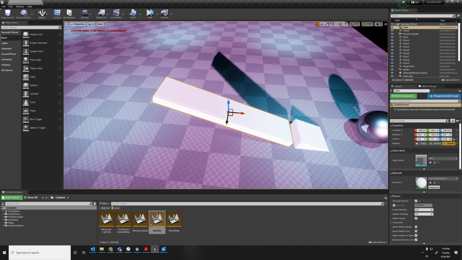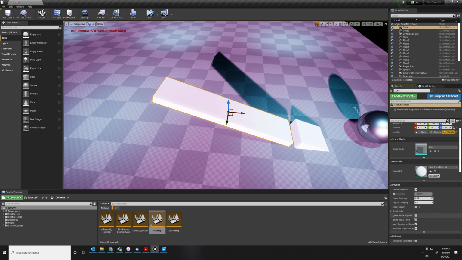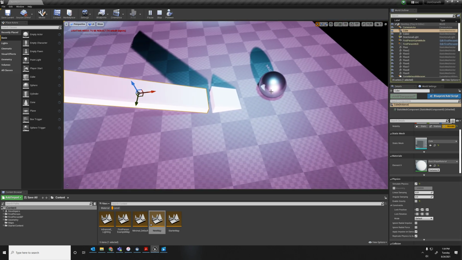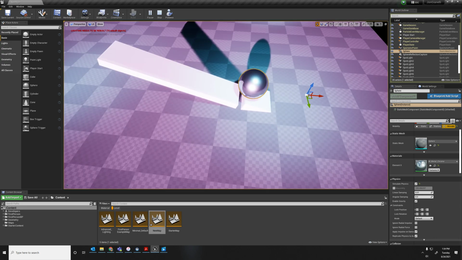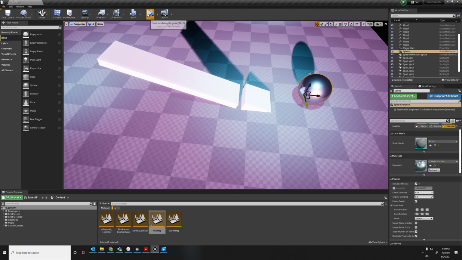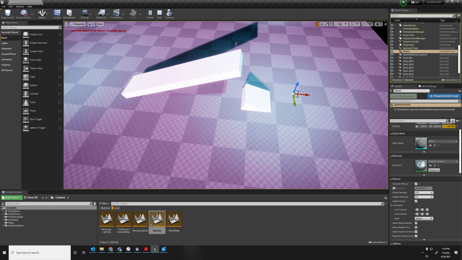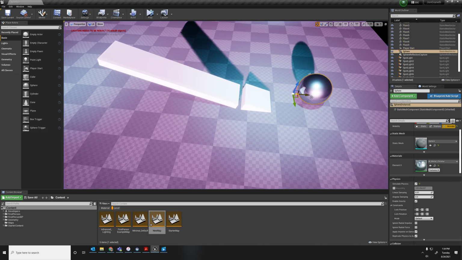What do I do if I want this ramp to only pivot in one direction? I can turn on physics, but I'm going to turn off gravity. Then I'm going to go into the constraints and lock the position. So right now, all that's going to happen is it's going to be allowed to pivot. You can see it goes like that, and maybe that's what I want. I don't know.